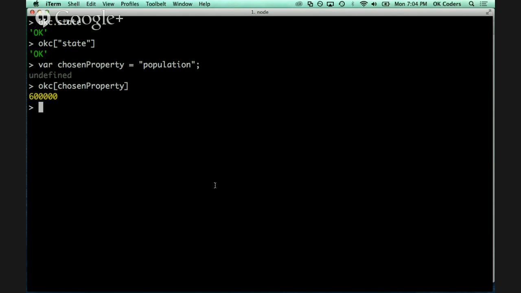Just as there are rules for the kinds of characters, that is like letters and numbers and other symbols that we can use for our variable names in JavaScript, there are also rules about what kinds of characters we can use for our property names. A property name, so I'm going to define a new object here, cannot have dashes in it.